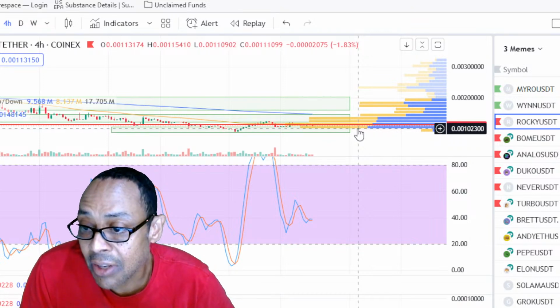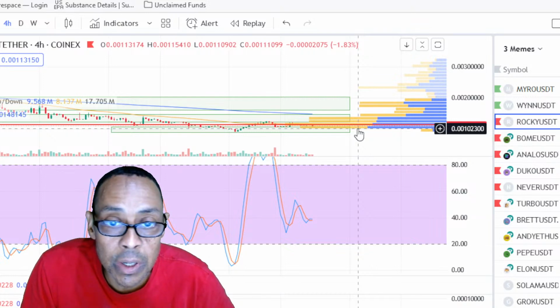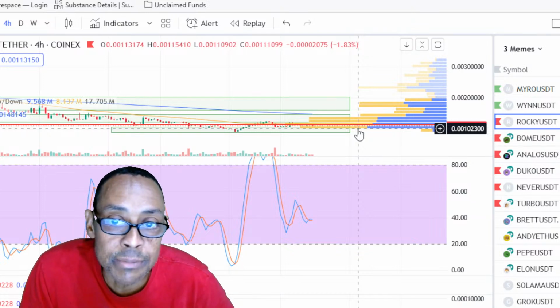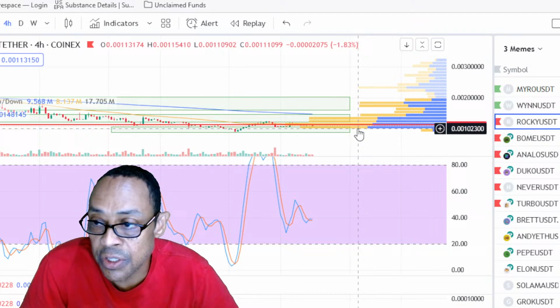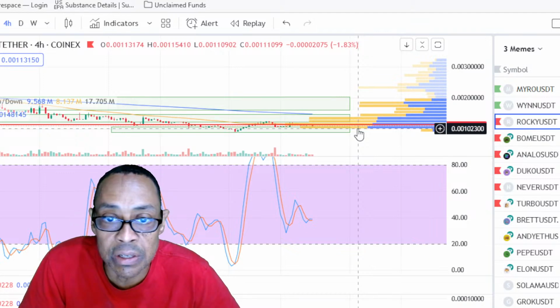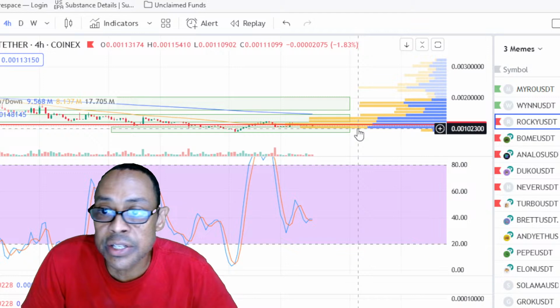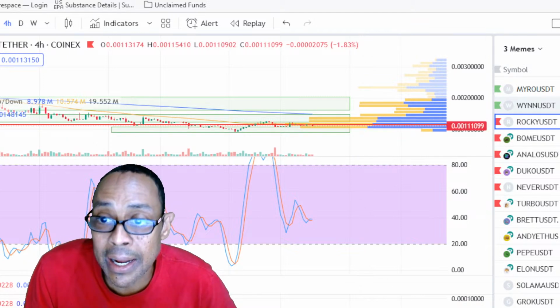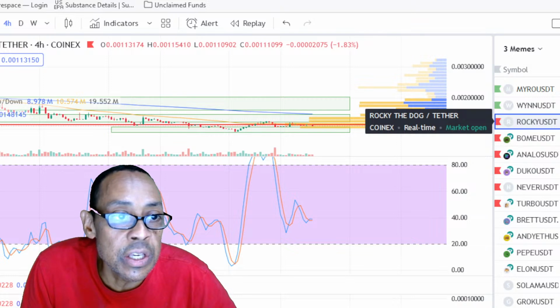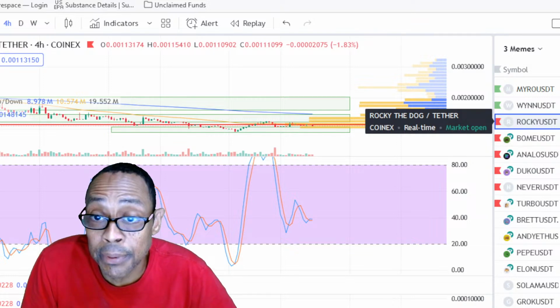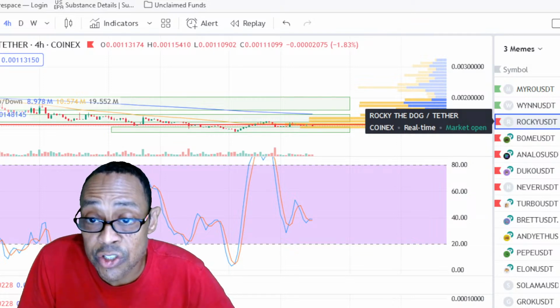And yeah, it doesn't have a lot of volume, but who doesn't want a 10x? I mean, to grab $10 of this and turn it into $100, I'm probably going to throw $100 at this and see if I can cash it out for $1,000 and throw that into some better projects like Caspa. So that's Rocky. That's my long shot. And I will use the trading bot on Telegram to pick it up because it's not on a lot of exchanges.